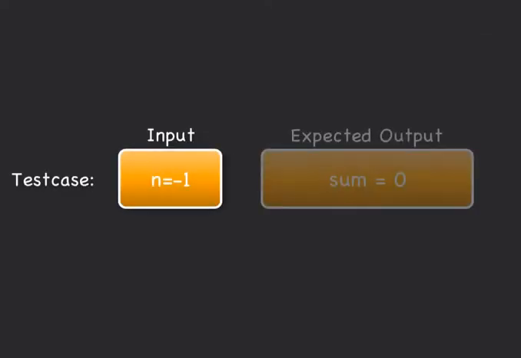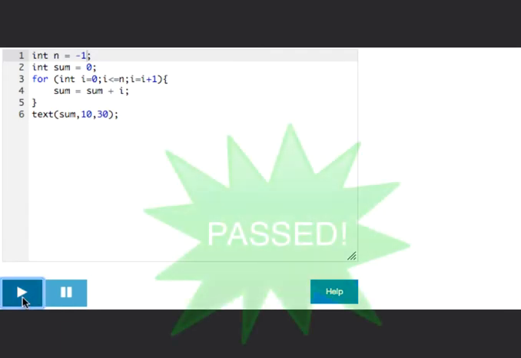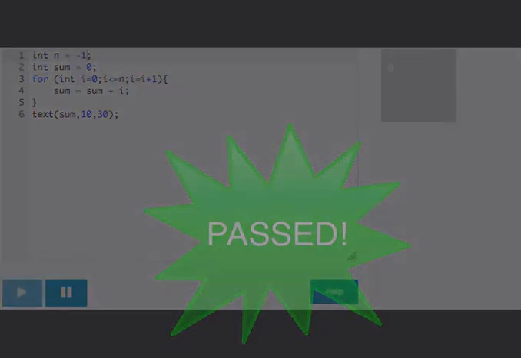What if n equals minus 1? The test case for this is for n equals minus 1, the value of the sum should be 0. Let's see if this is so. Correct, the test case is again passed. An important question to ask is how many test cases are needed to ensure that our program is correct. The answer is that we should define as many test cases as needed to cover all the possible values of the program's input.